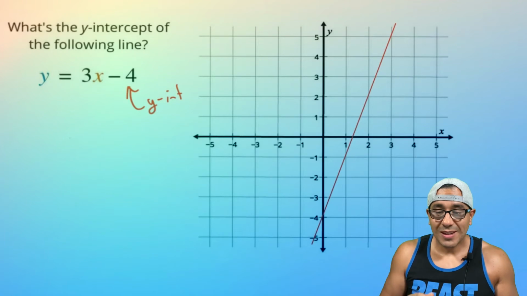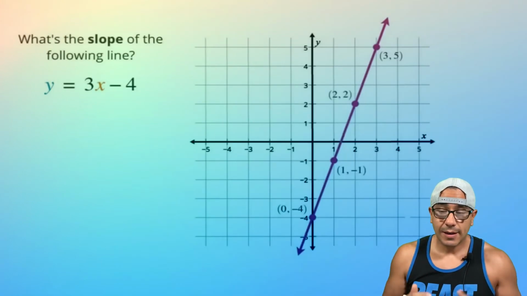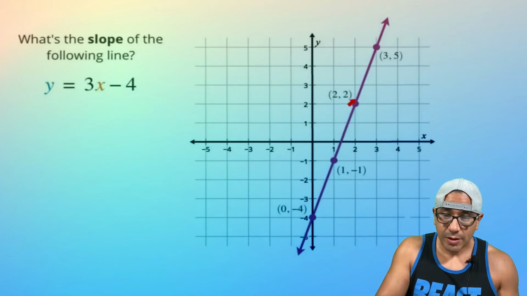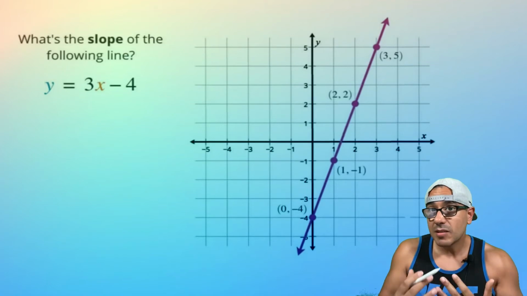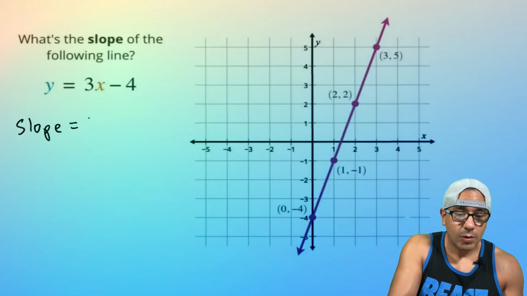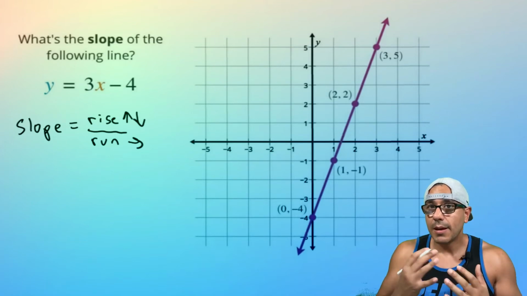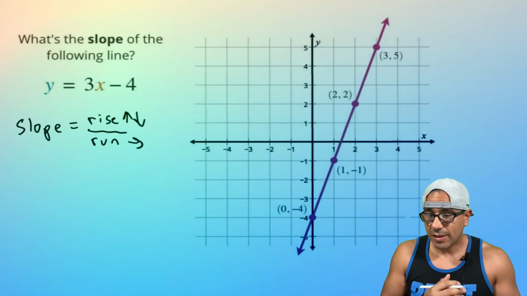All right, the next idea we're going to look at is the slope. How does the slope come into play here? Now I want to connect the dots, no pun intended. I just labeled some points on this line that has a y-intercept of -4, and now I want to use this line and these points to help me find my slope. So let's do a little recap. Whenever we're finding our slope, remember, we're looking at how much we go up or down. So we usually say rise over run. There are so many different ways of thinking about this, but let me give you one to stick with so you don't get confused.